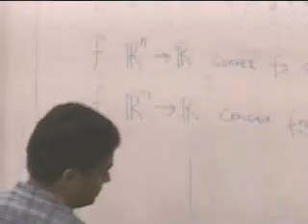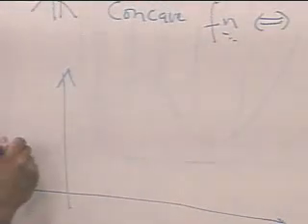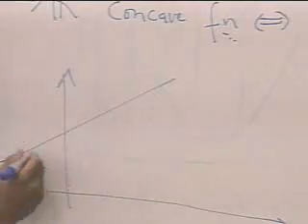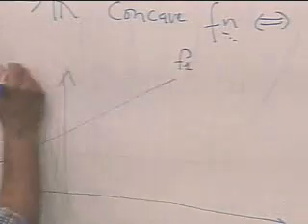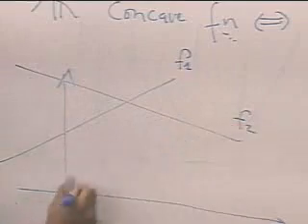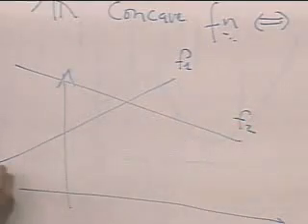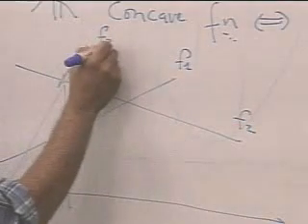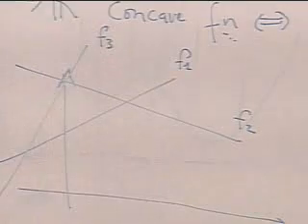Okay, so here's a picture. This is the picture that I keep in mind, because when I'm talking about concave and convex functions, I can never remember whether the max is convex or the min is convex. So just think about linear functions. Here's one function f1. Here's another function f2. Here's a third function f3. And if you look at the maximum of these, what does this function look like?